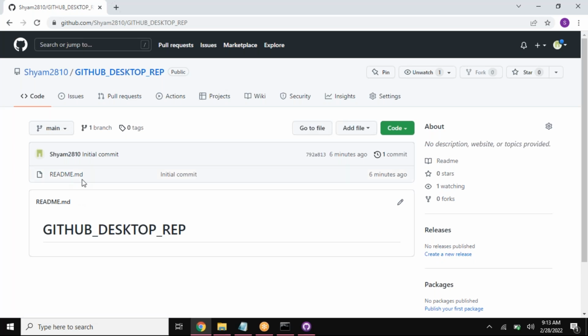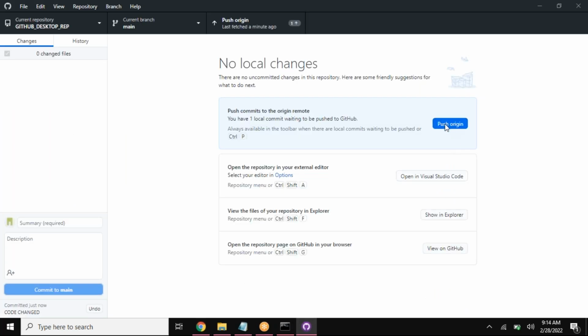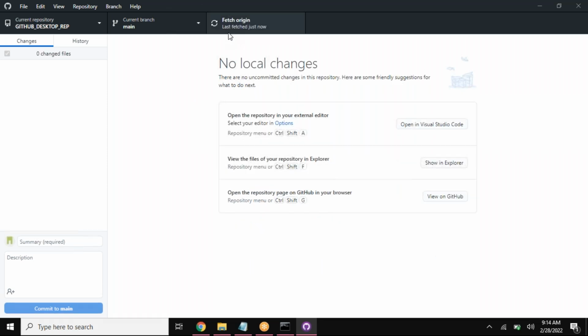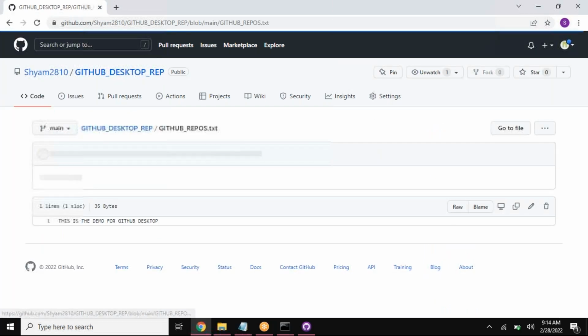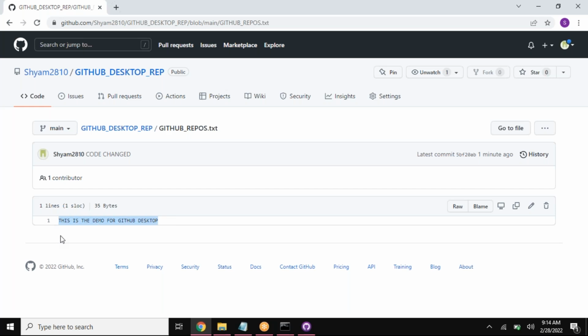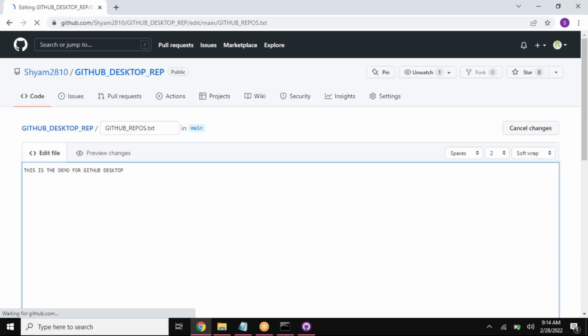So go back in here and refresh your page. You can still see the same old readme.md file in here. So now what I want to do, I want to push it. For that you can see push origin. Origin means the place from where it got started earlier. So I want to click on push origin in here. When you click on push, it's waiting, refreshing the repository. Yeah, it's gone. Now everything has gone to my remote repository in here. If you go and refresh your page, now you will be able to see my github.txt in here, and I can see this is the demo for my GitHub Desktop. And in a similar case again, I would like to edit my things here.